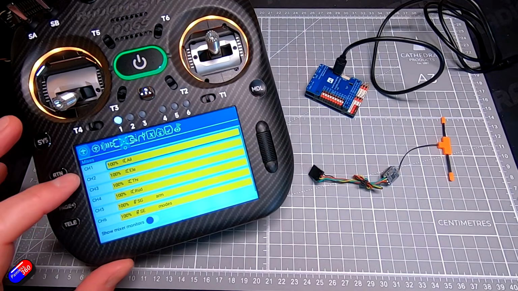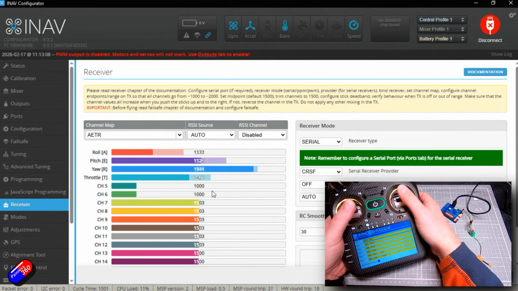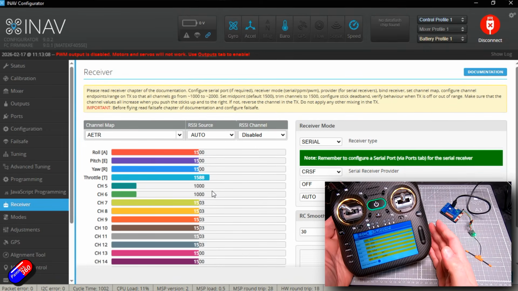So hopefully that helps explain a little bit about this. The radio setup is always super simple. You never do any mixing, and you have to guarantee that the channel order on the radio and the channel order in the receiver page in INAV Configurator matches perfectly. If that isn't right, everything else is just building a castle on sand. Once that's right, then you can go through and make sure that all your servos are plugged into the right outputs, and then when they are, you'll be golden.